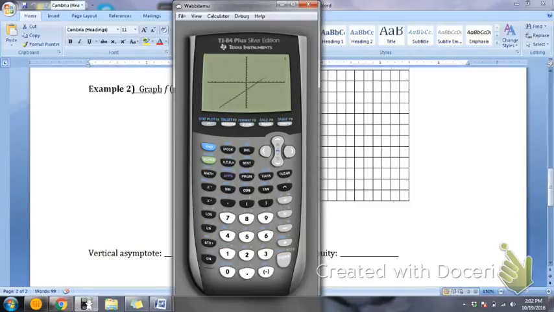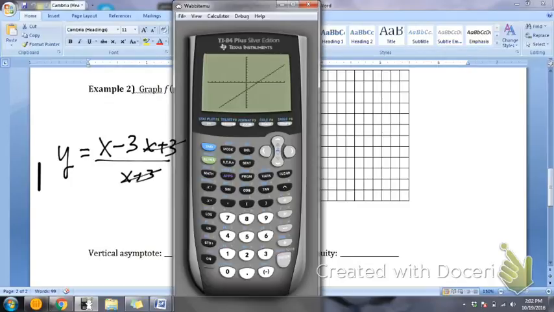Okay, does anybody know why we just have a line here? Because it only goes to the -3. X minus 3 will be because it doesn't have a vertical line. Okay, do you guys see over here the only thing that you had left was x minus 3 in the top, right? After we canceled those things out. And x minus 3 is a y equals mx plus b, right? So I went down 3. This is my b value. This is my m. Do you guys remember that? So that's why our graph is only a line.